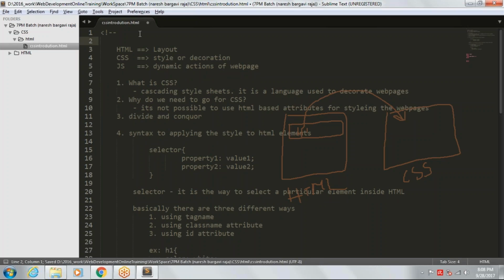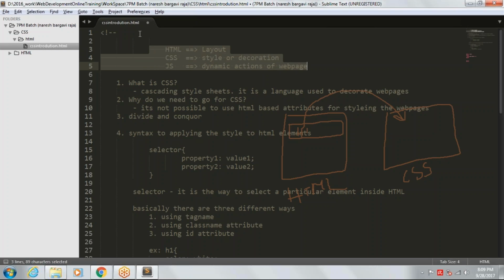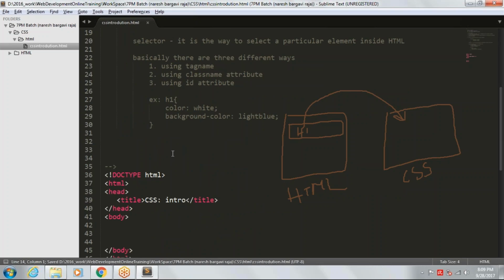And by the way, one more shortcut I want to place here. If you want to push this particular selected content towards the right, you can use tab. This is called tab indentation. With one tab space, you separate all this text content. If you want to bring it to the left side, hold shift and press tab. So at the same time, you can move the content in both right and left directions using shift tab and tab. Hope you understand this one.